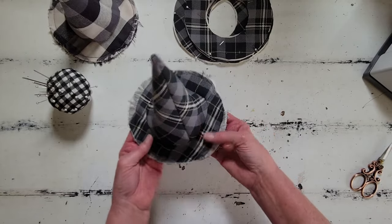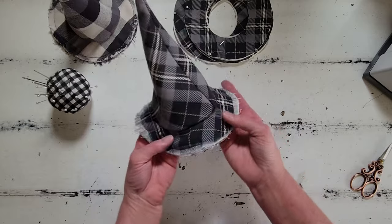And this is our hat all sewn together. Isn't it cute? I really, really love this.